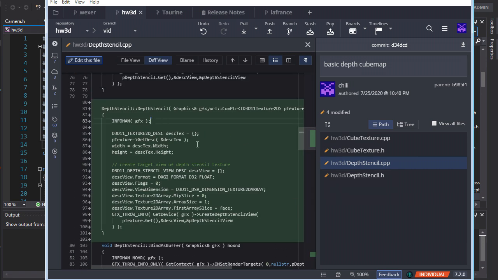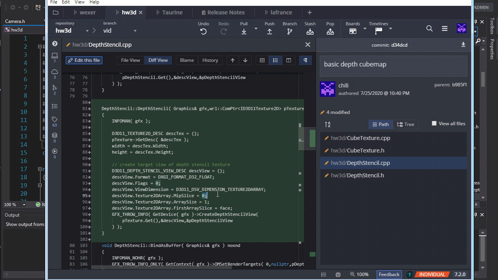And in the base depth stencil constructor, here's where the interesting stuff happens. We are going to get a depth stencil view on that subresource in the texture cube, in the 2D texture array. So how does that work? Well, D32 float, that's the type. Nothing strange there. For the view dimension, we got to tell it, okay, we want you to have dimension texture 2D array. MIP is 0.